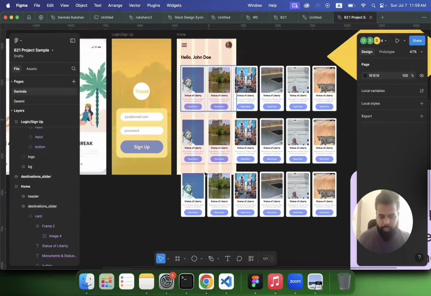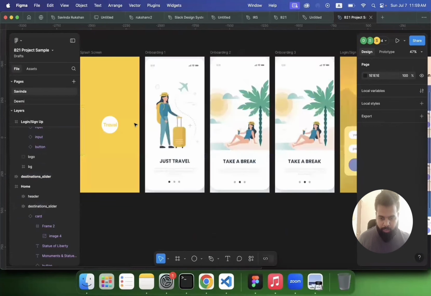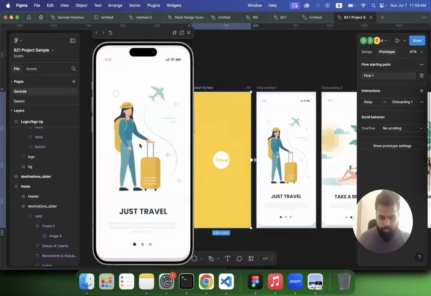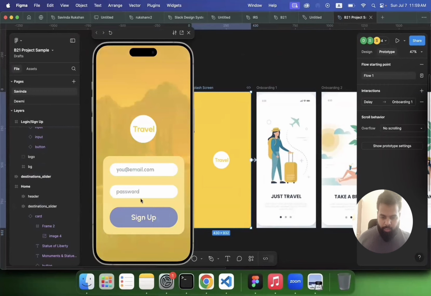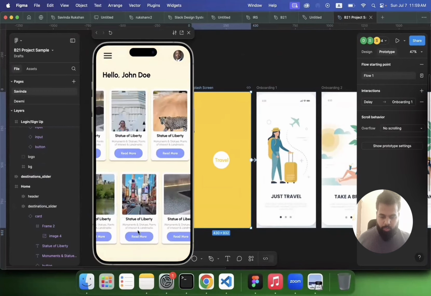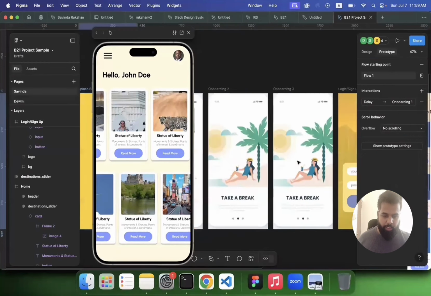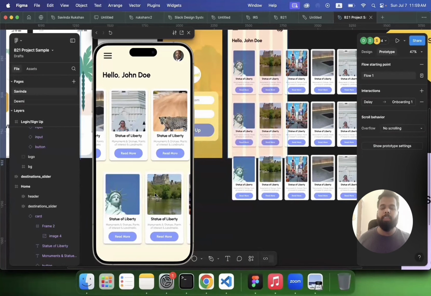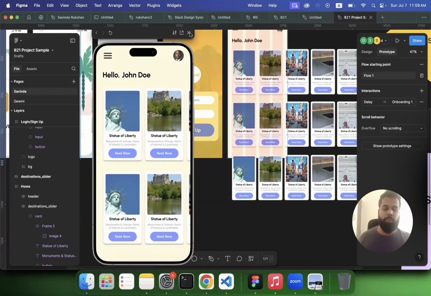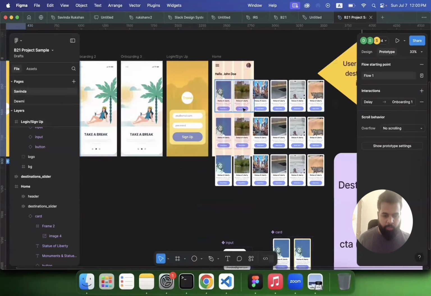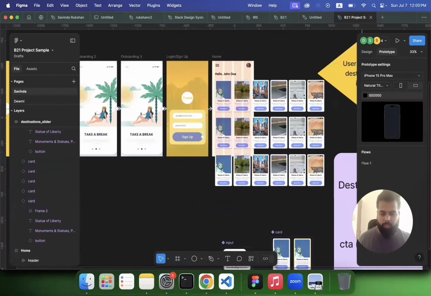Now if I open this one again as a prototype, you will see what I'm talking about. I have content right here. This is scrollable. This is scrollable. In the design, I have more content down below. Right now I can't access any of this because it is not scrollable vertically. In order to make it scroll, what I can do is select all these screens that I just created.